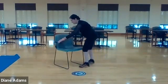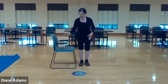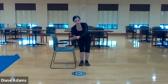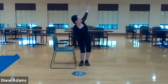in the chest area and shoulders. So you are going to place one hand on the chair seat. You're going to bend the knees, lift the opposite arm, and stretch all the way back. Hold the stretch.